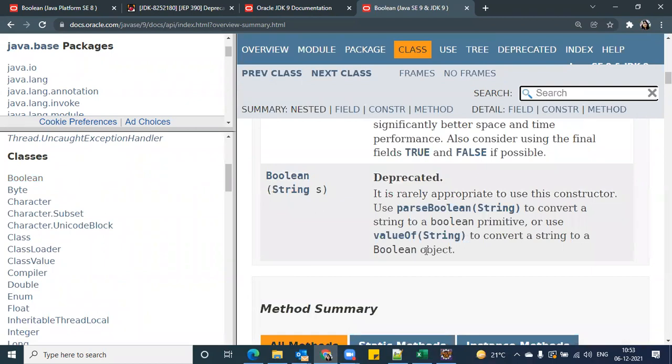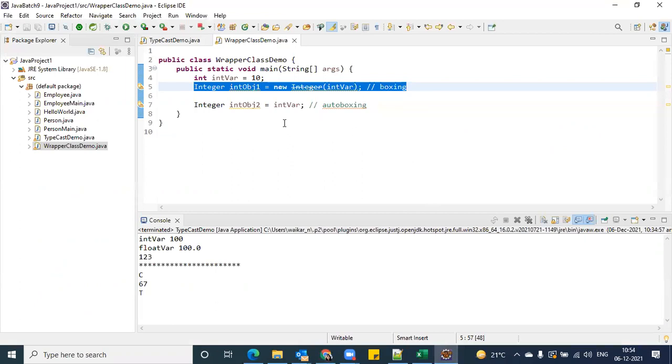So is your question why we are doing this particular conversion? Yes, ma'am. See, basically Java has two types of data, primitives and reference data types.